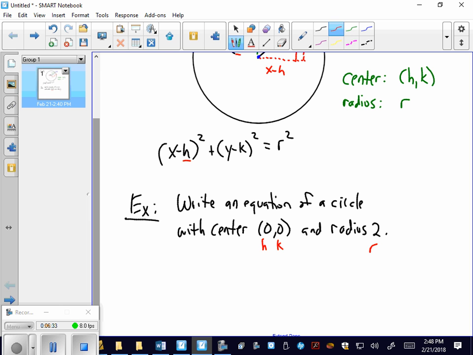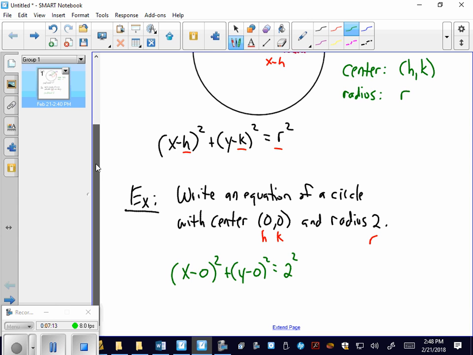So here's h, here's k, here's r. Notice the equation is x minus h. So I'm going to do x minus whatever the h value is that they give me. So in our case, we've got x minus 0, and then we square it, plus y minus k value is also 0, and then we square it, and the r value is 2, and we square it. That is the equation of the circle, which has a center right at the origin at (0, 0) and a radius of 2.